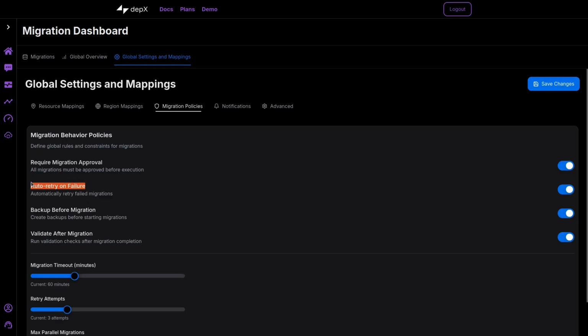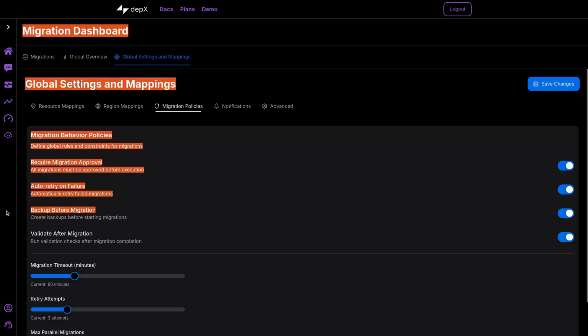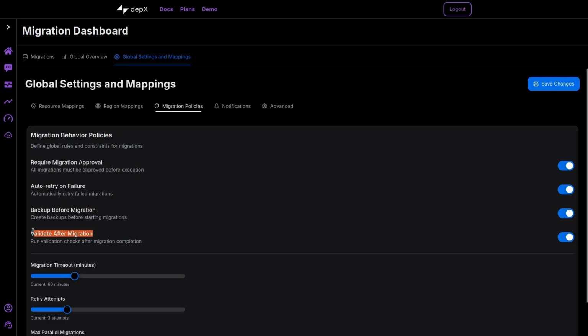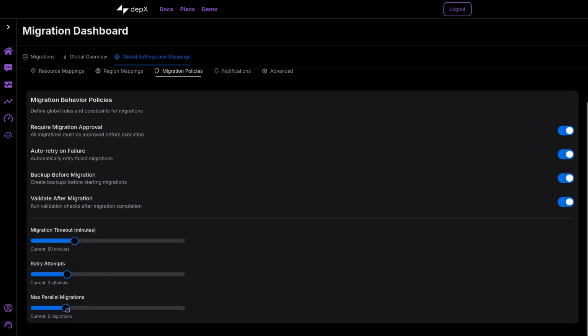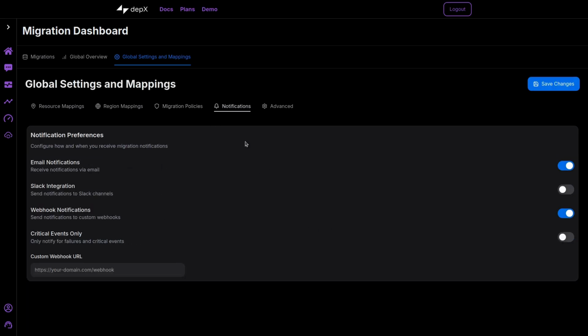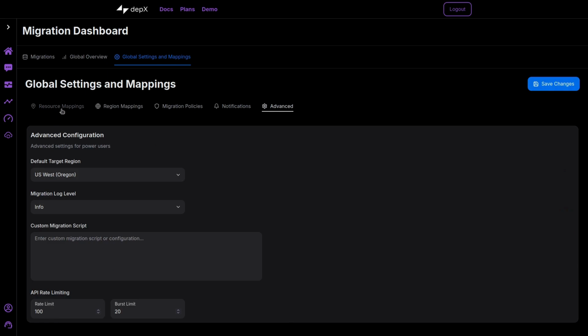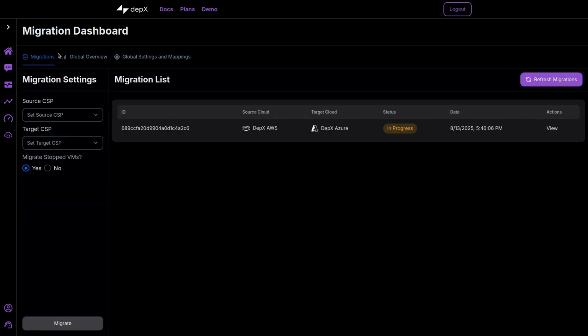The same thing for auto retry on failure, backup before migration, and validate after migration. So basically check that the resource is up and running, and all the services in that compute are also up and running. You can obviously play with these sliders for each specific option that you have right here. Then we have the notifications and some advanced settings. So this covers all the functionalities that DepX has to offer on migration.